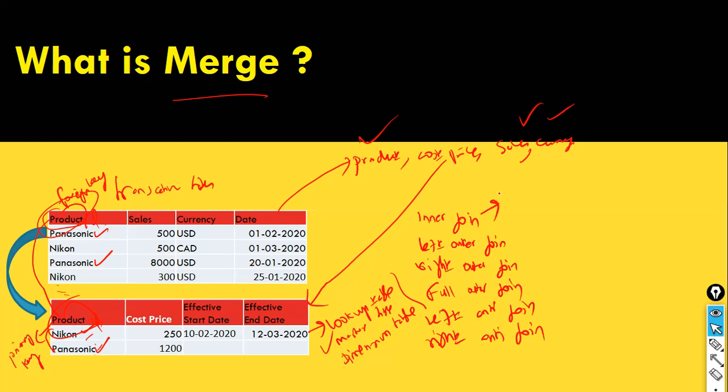What is inner join? So this is my Venn diagram. Here you have A and B. The common values of A and B. So this is nothing but A intersection B. The common value between these two data sets is called your inner join.